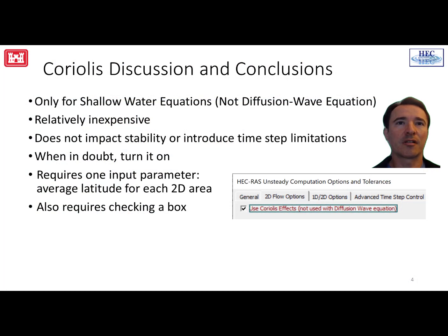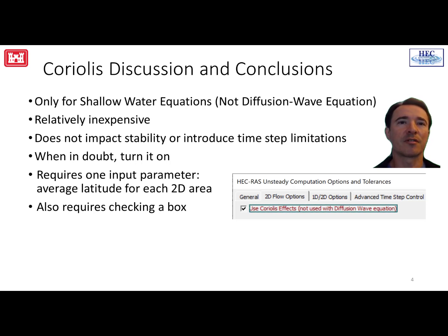The Coriolis acceleration is only applicable to the shallow water equations. In general, the Coriolis acceleration is relatively inexpensive to compute, even for the fractional step method, so including this term doesn't add much computational time. In addition, the Coriolis acceleration does not introduce a restrictive time step criteria or stability issues. Therefore, if there's any doubt that the Coriolis term should be included, it should be included.